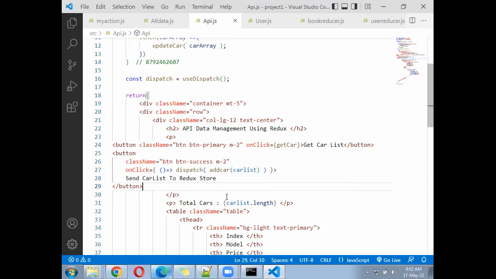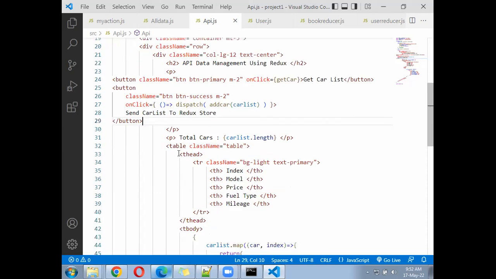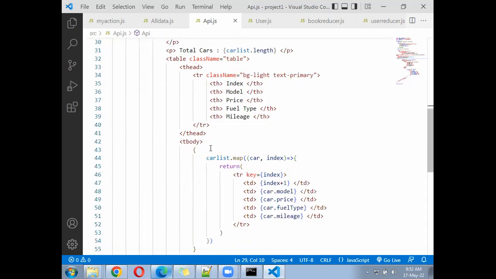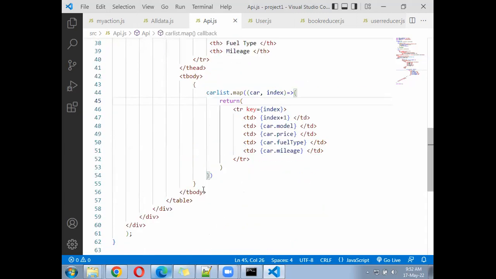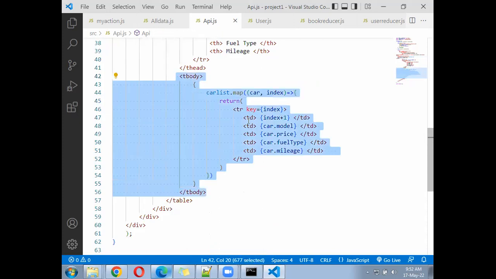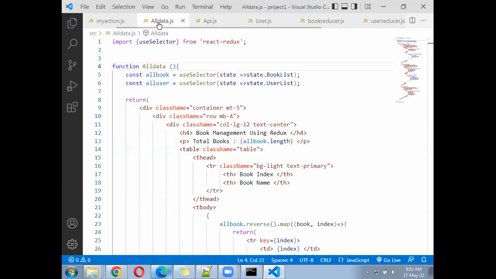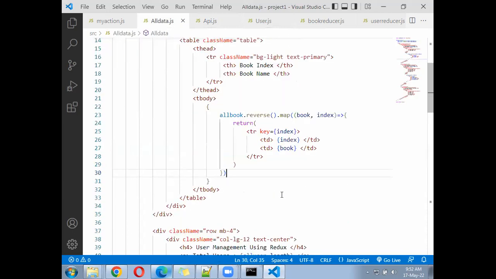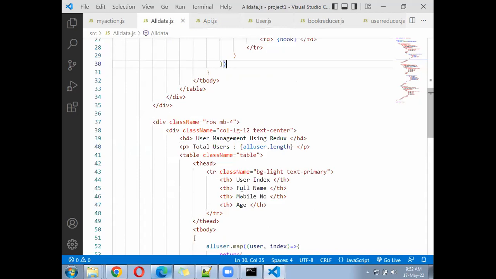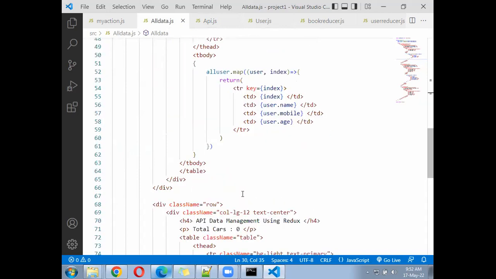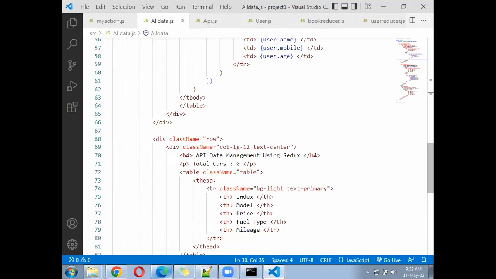Now come to the copy this T body to T body. T body to T body, you copy from here and go to the all data.js file. In all data.js file, you come in the last. You are printing somewhere car list, right?